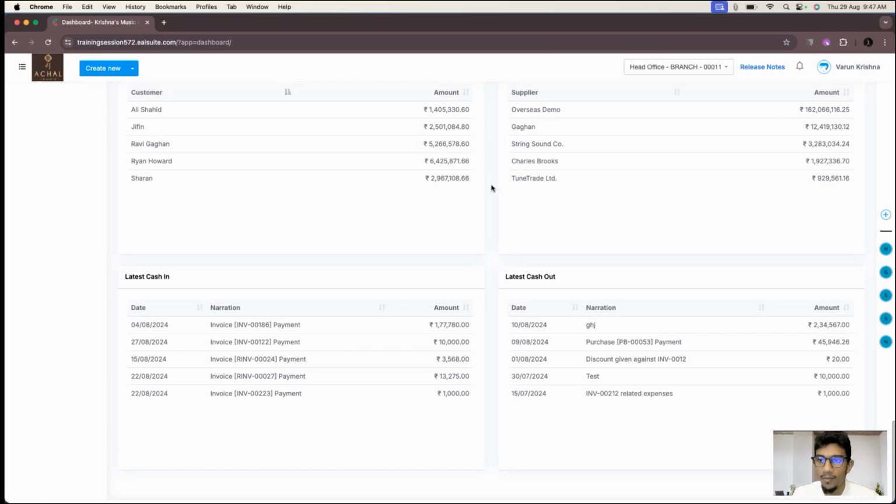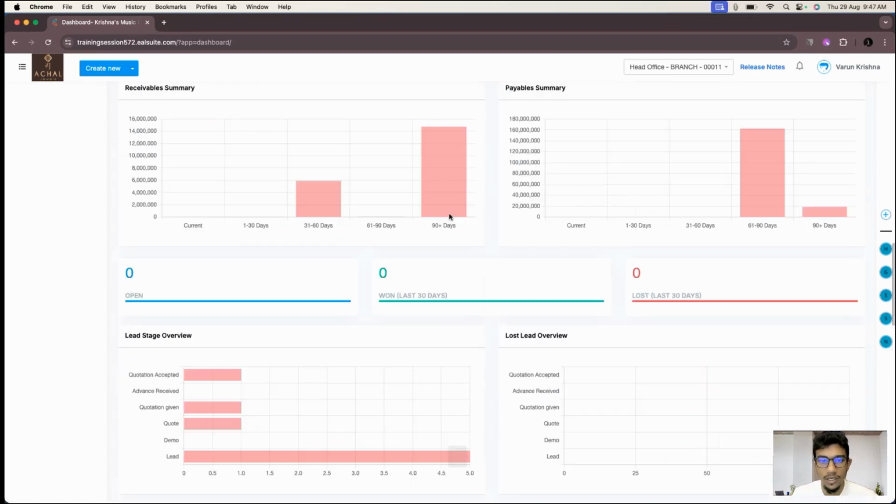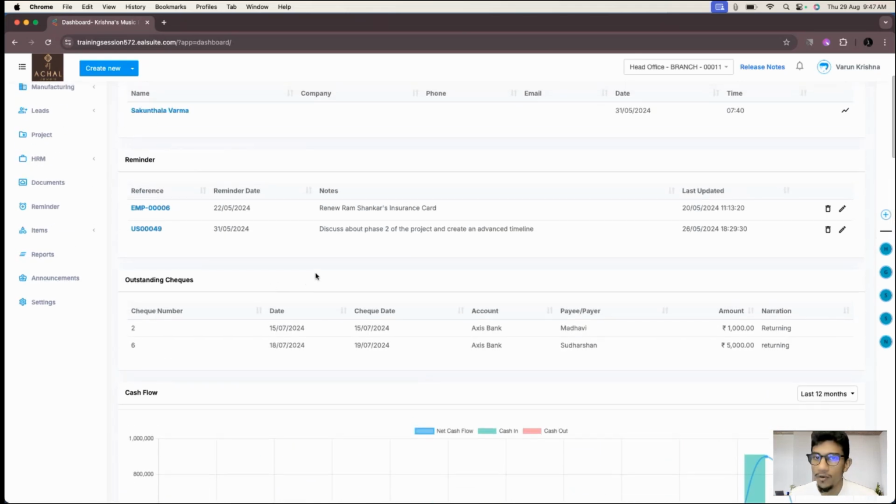Okay, I'm not able to get that particular workspace here, but still you can see here that if you have a bunch of outstanding checks or something like it, and you have a lot of dates coming in, maybe you have to scroll it a number of times to reach there. And if you want to get the particular date in an ascending order or in a descending order, you will be able to easily find it out. And also maybe you can sort it in terms of the amount or something like that, or in the last updated phase. So you can just simply sort it like this, right?